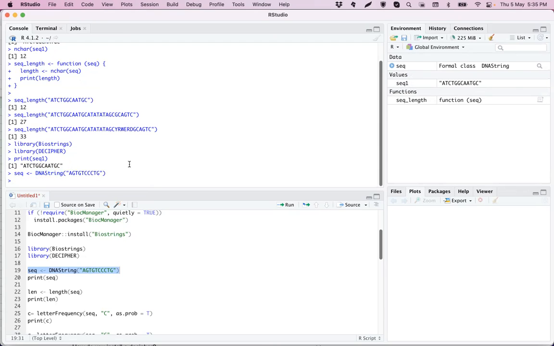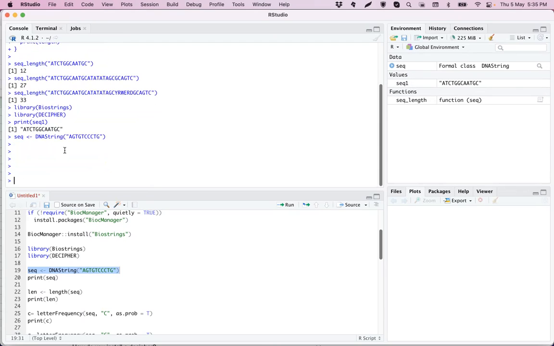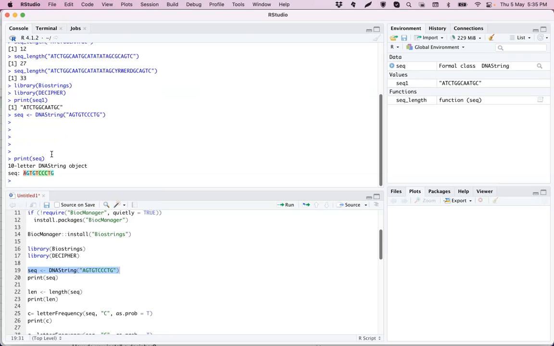Now let's print this sequence and see how it is displayed. This gives you more than necessary information about our DNA sequence.